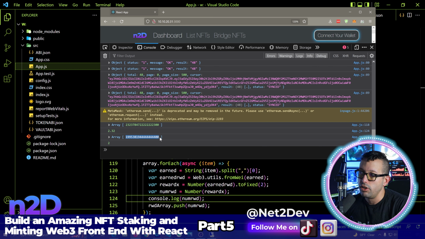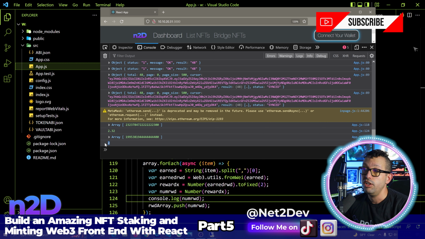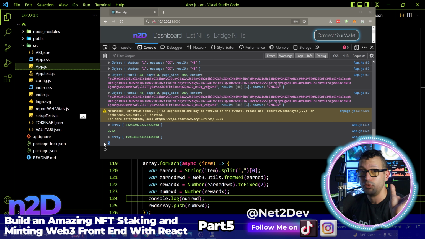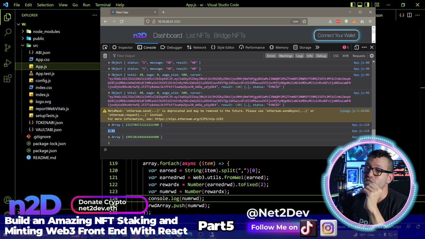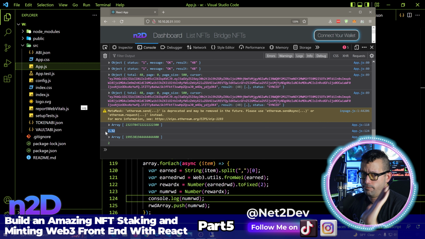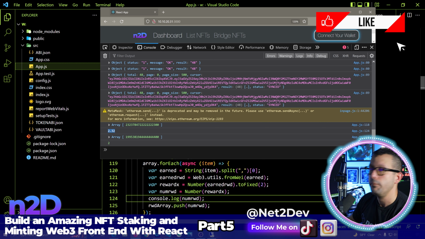This is the first console log for the array. This is the value that we get. Now summarized, it actually rounded to 2. So now we know that this second NFT has earned 2 NTD reward tokens. Got it? Awesome, but we are not there. We still have to grab this value and add it up. So when we display just the total amount of earning rewards, we need to get the earned rewards for each NFT, and we need to add those 2 values. At the end, we will have 4.32. That's the value that we're earning. So far, so good?